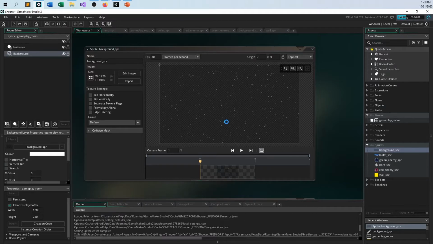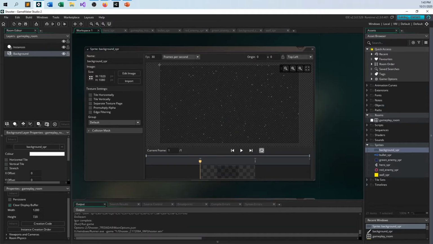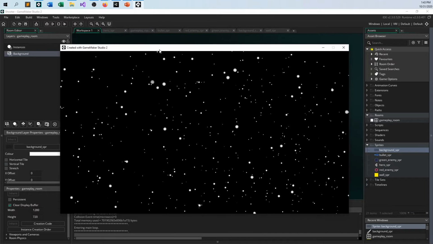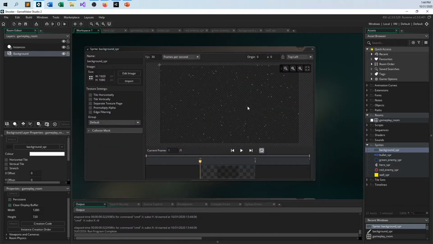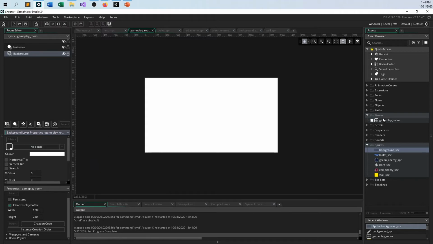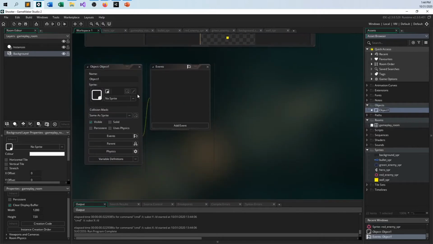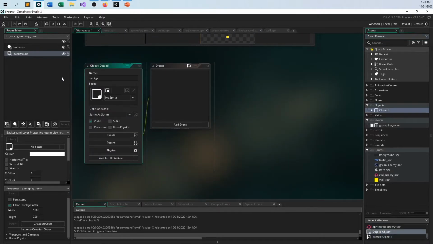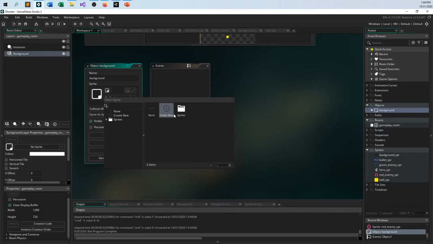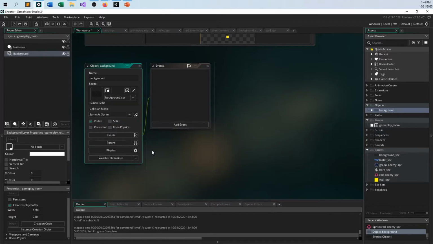But when I run the game, don't make me into a liar here. Notice it's fully white. It's going to be very difficult to tell the foreground from the background. Even though it shows here like it should, it doesn't run in the game like you think it should. And it's unfortunate. So I'm going to go ahead and create an object, call it background, and make sure that's behind everything else. And then this will actually work.